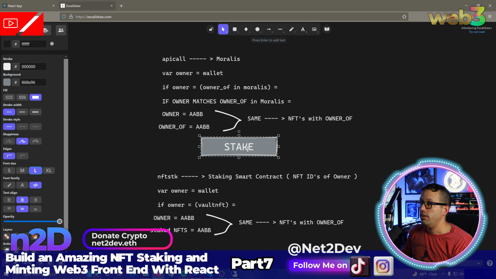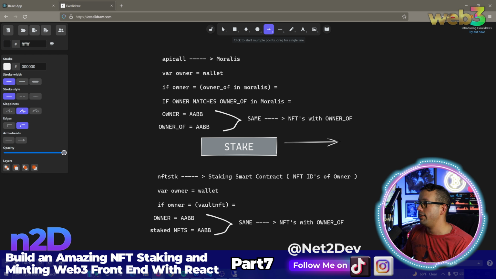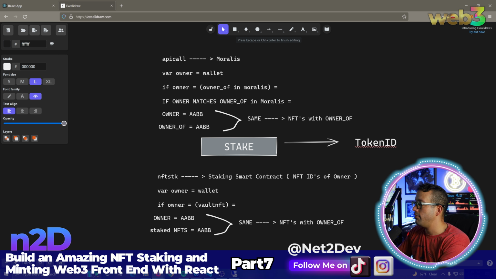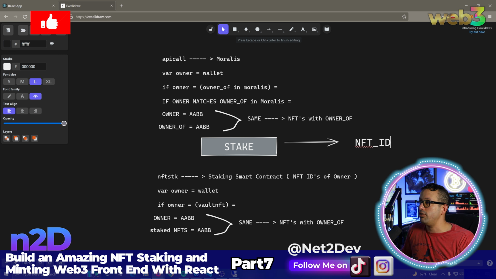This attaches to the token ID or the NFT ID. So when you hit stake, what I'm actually sending is a staking request for that particular NFT ID, which is owned by the owner and is not staked.